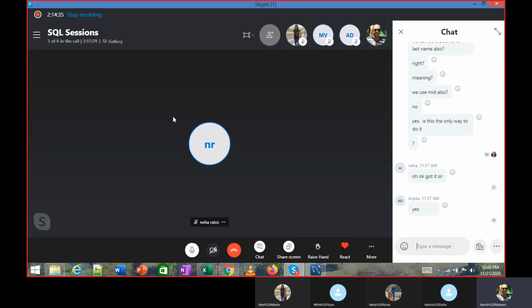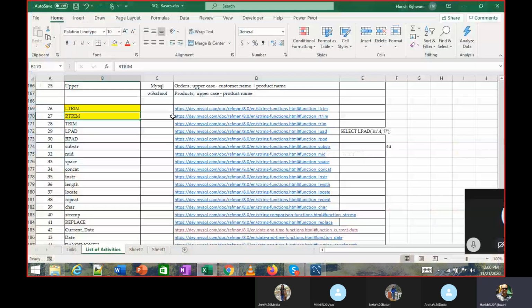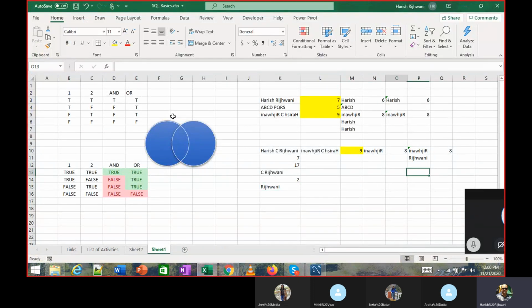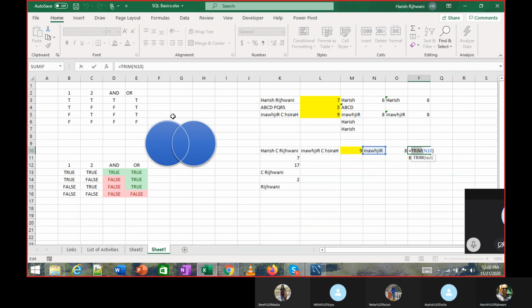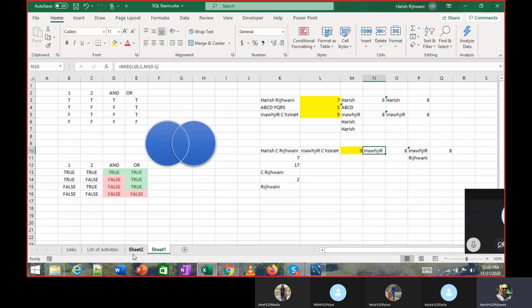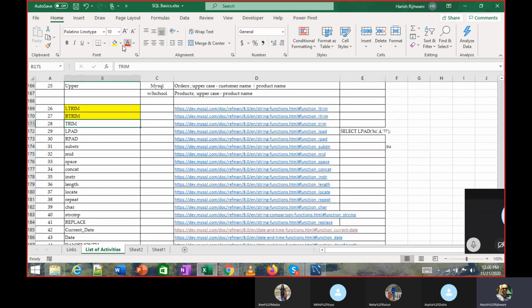In this case, we used, where is it? Yeah, so here I can use rtrim also. Instead of trim, I can use rtrim if I want to, because there is a space in the end. We saw this.